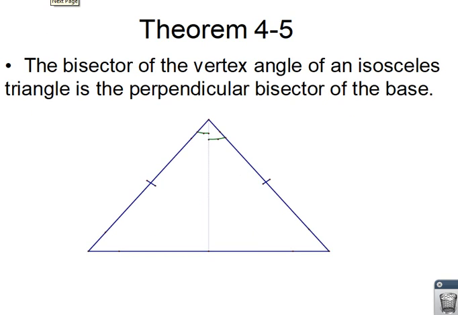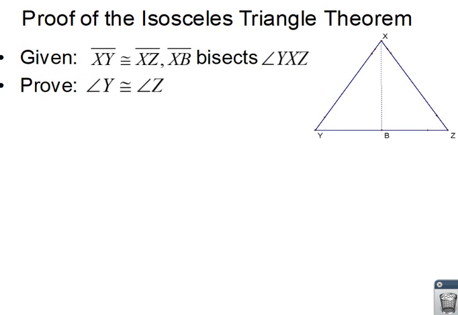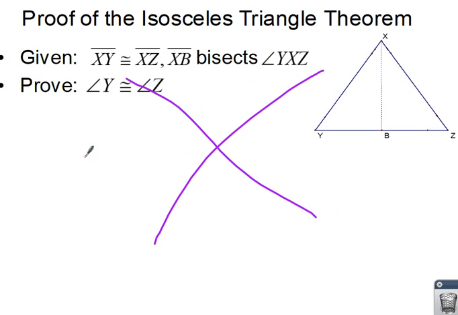And then there's one more theorem. The bisector of the vertex angle, so the odd angle out, if there's this line right here that bisects that vertex angle, makes two congruent angles up there, then it's also the perpendicular bisector of the base. So it means it splits it in half and it's perpendicular. Okay, that's a useful theorem in problems. We can do numbers with this. All right, we're not going to prove that theorem today, so we'll just skip this one. If you'd like to do it, then I can look it over for you.